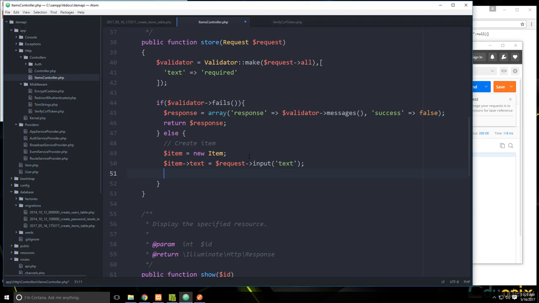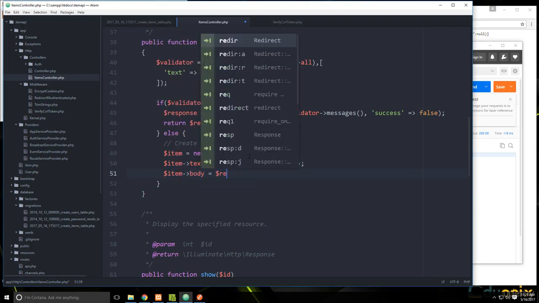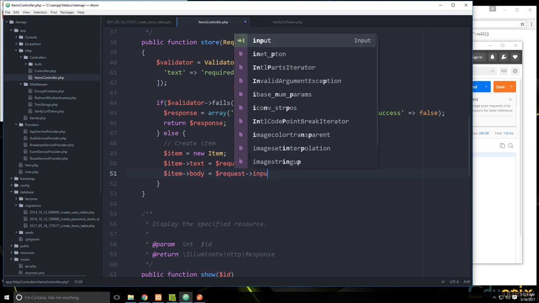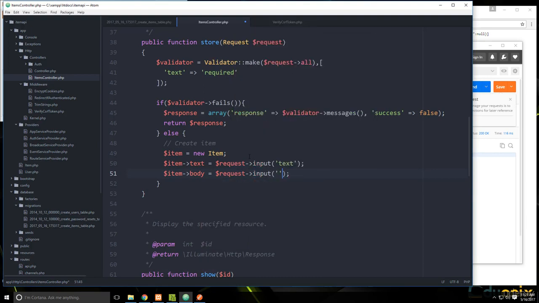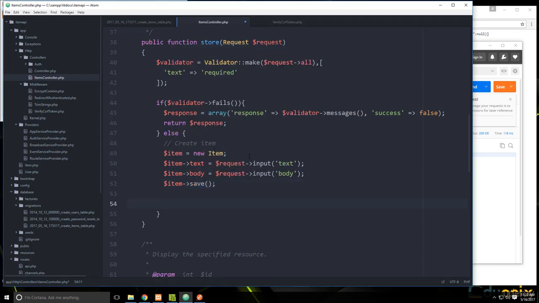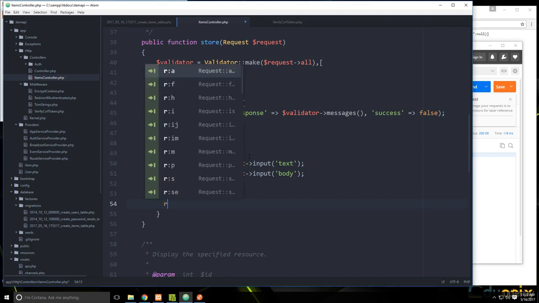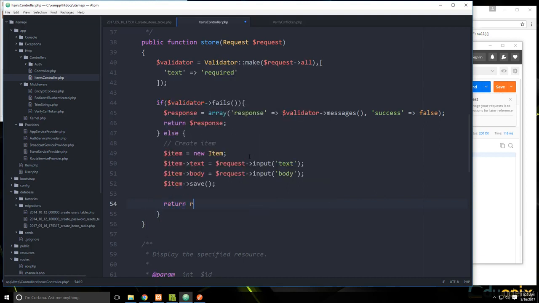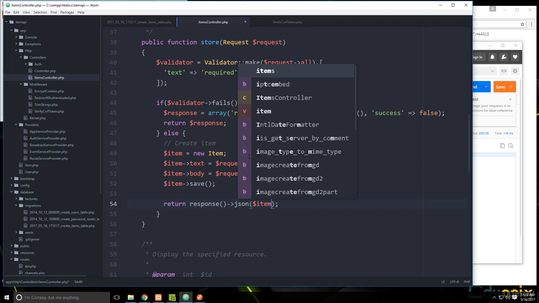Alright, and then we want the body, and that's going to come from request input body. Alright, and then we want to save it, so we'll do item save. That'll actually save it in the database. And then for a response, we want it to respond with the item that it saves. So we can do that by doing return response JSON, and then just pass in item.